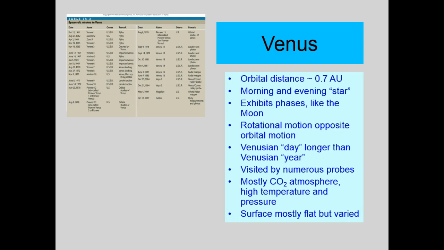So anyway, here are some. You see the Veneras are the Soviet Union. They were meant for Venus. The Mariner was meant actually for Mars. After it went to Venus and Mercury, it was going to try to go to Mars, okay? And then others have all these names, okay? Those are the numerous visits. Closest planet, no wonder it got visited a lot, okay?